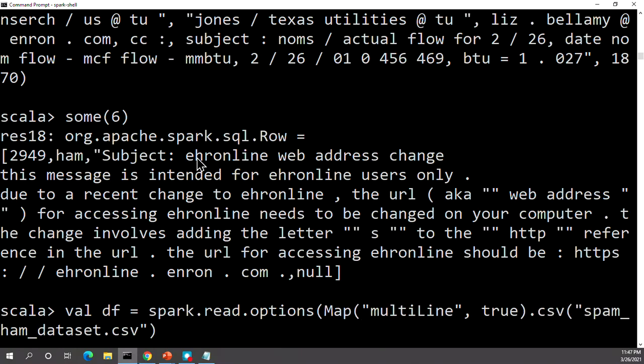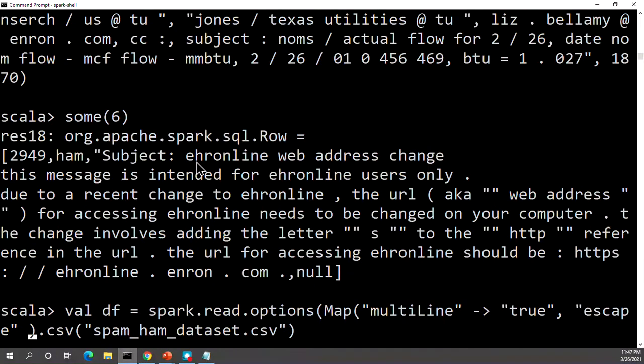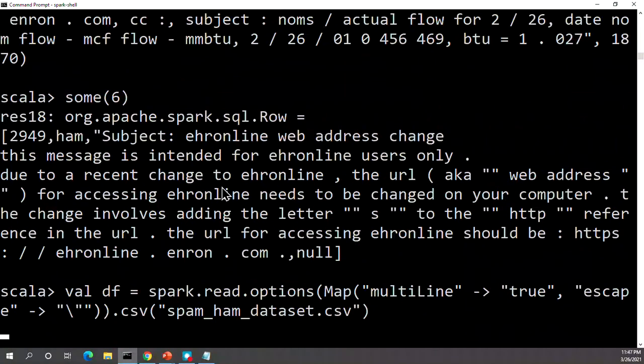You can map this guy to the quote, not quote, escape, and escape maps to the double quote, like this. So that will be in another parenthesis.